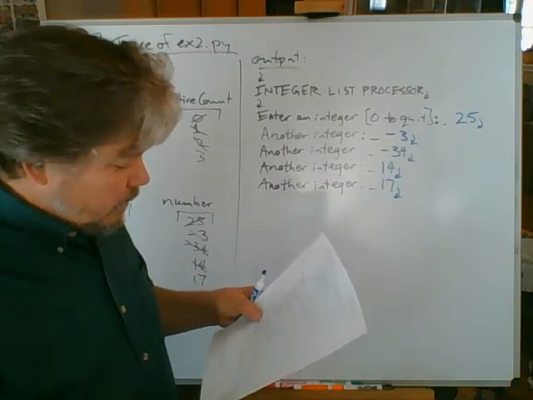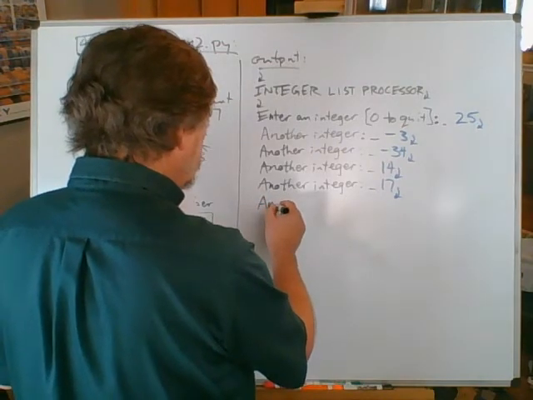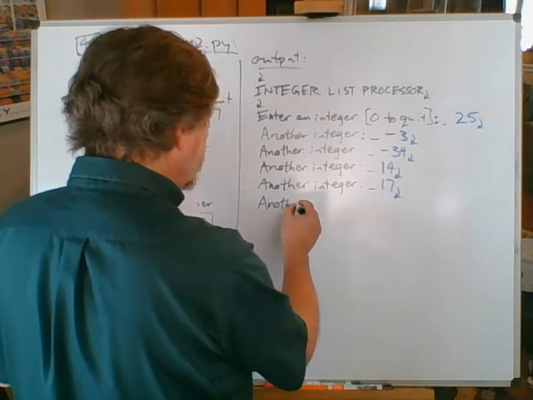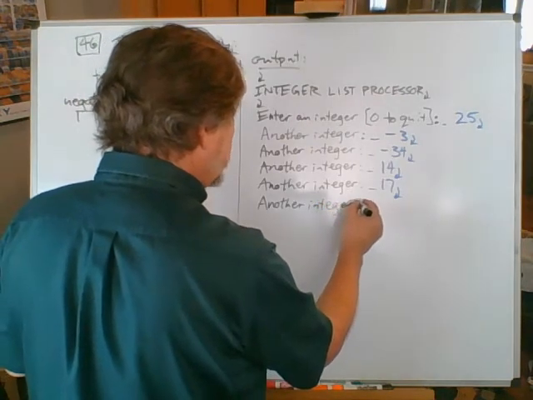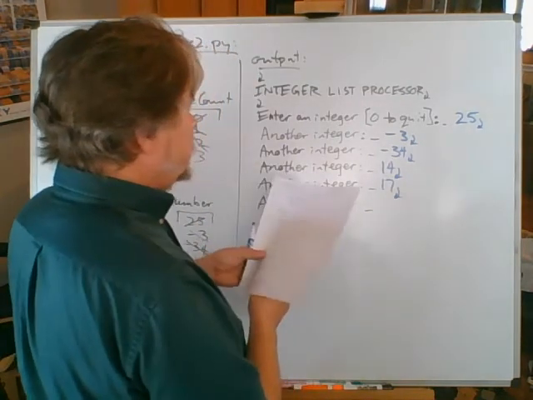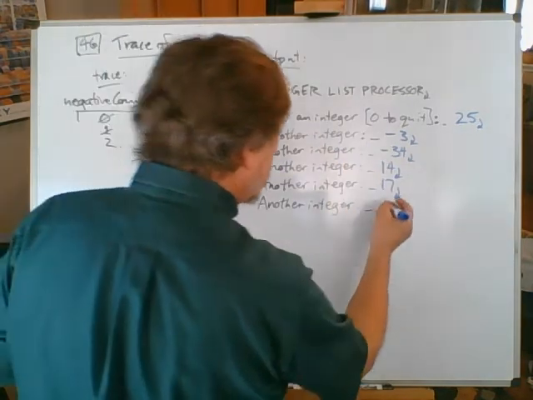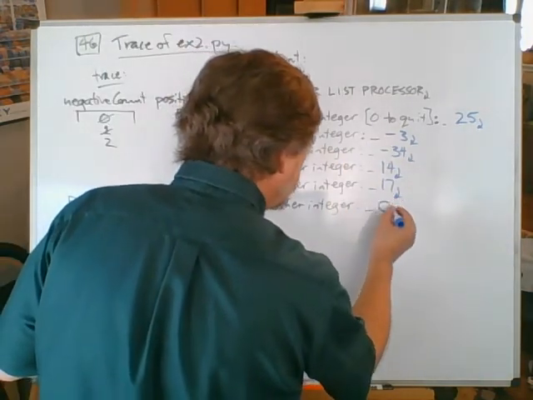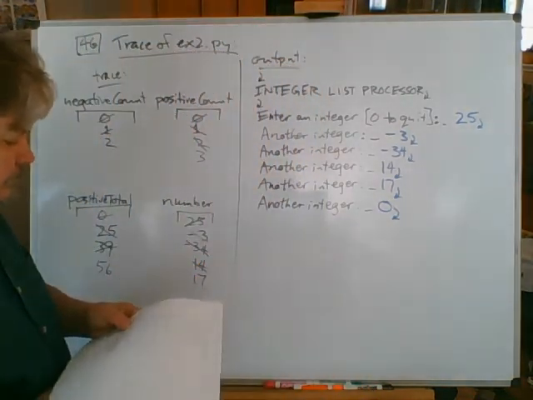Where are we now? We read a number again. You know what? The user, you, I, we're all getting a little bit tired of this. Another integer. Oh, if only we knew how to stop. I think we do. Way back in time, it said 0 to quit. Let's trust the program or the programmer and type a 0 because we want to quit now.